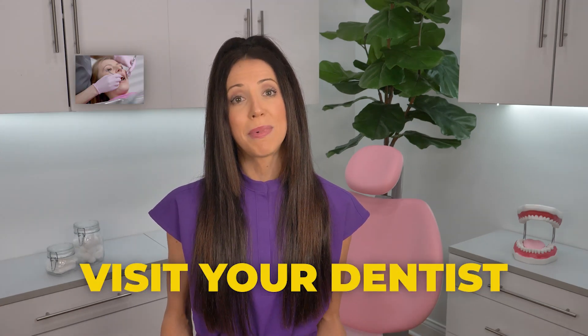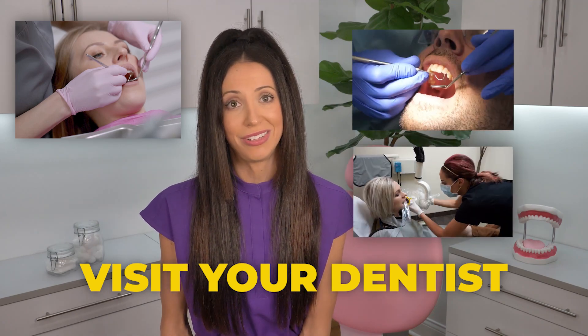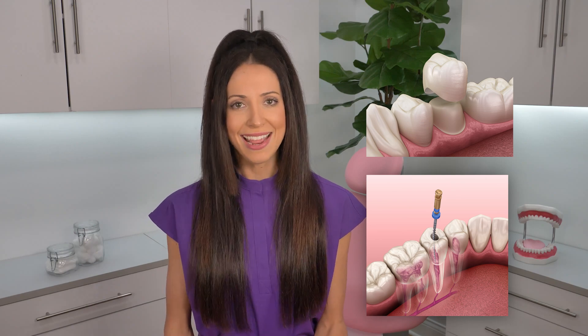How can you tell if it's intact? You need to visit your dental office routinely for them to monitor and make sure your silver fillings look stable, both clinically and radiographically. Regardless of whether you have a silver filling or a tooth-colored filling, all fillings that are damaged need to be replaced — because a damaged filling runs the risk of your tooth cracking apart around it, then requiring a crown or even a root canal. If it's intact, great. If it's damaged, then you have to replace it.